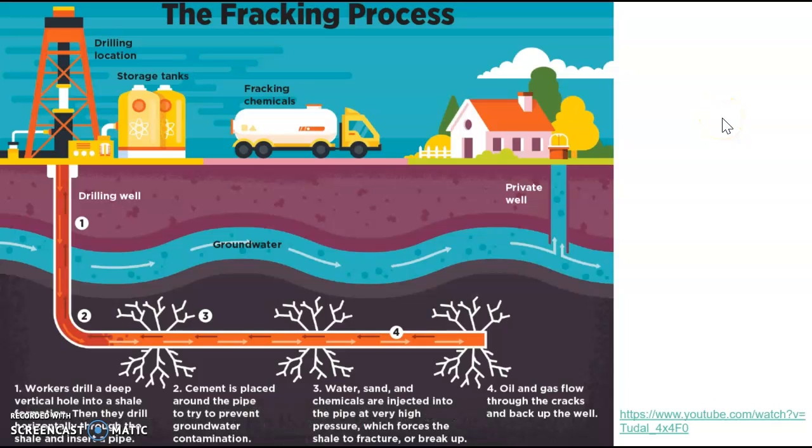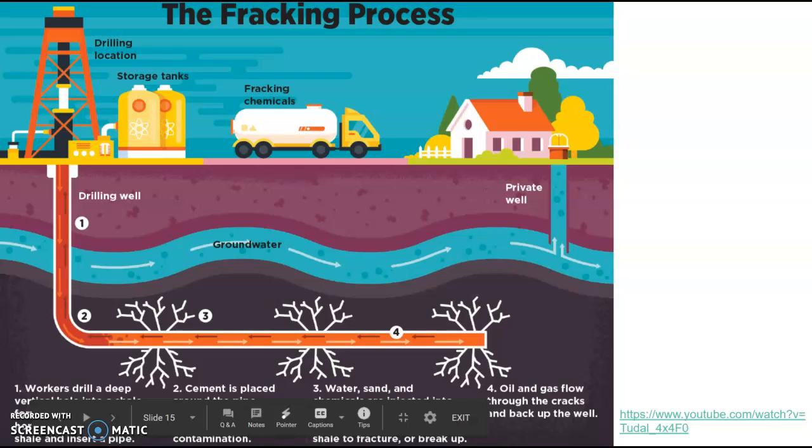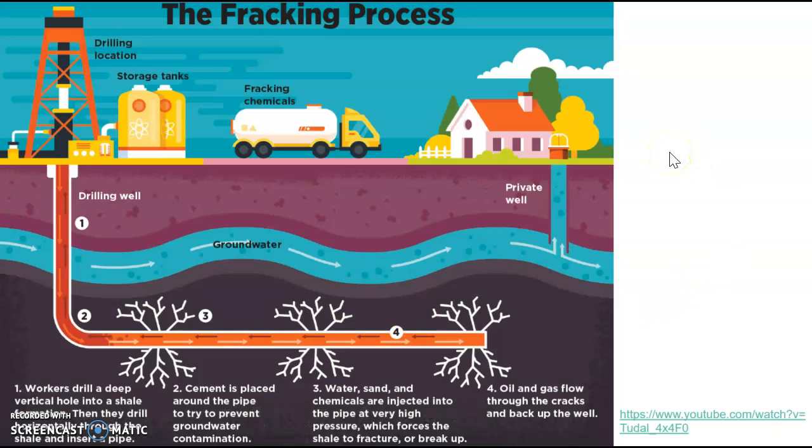Another thing that's important for us to study when we're talking about groundwater is fracking. Fracking is a really common practice in Colorado, and it's very controversial, and so I think it's just important that we weigh the pros and cons of this process. So if you look at this image, it kind of shows what goes on with fracking. I don't know why there's a nuclear thing on here. There's no nuclear anything involved with fracking.